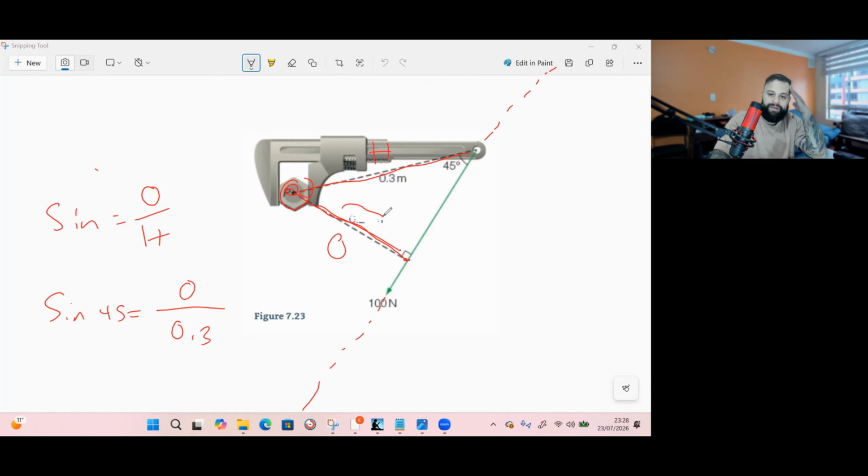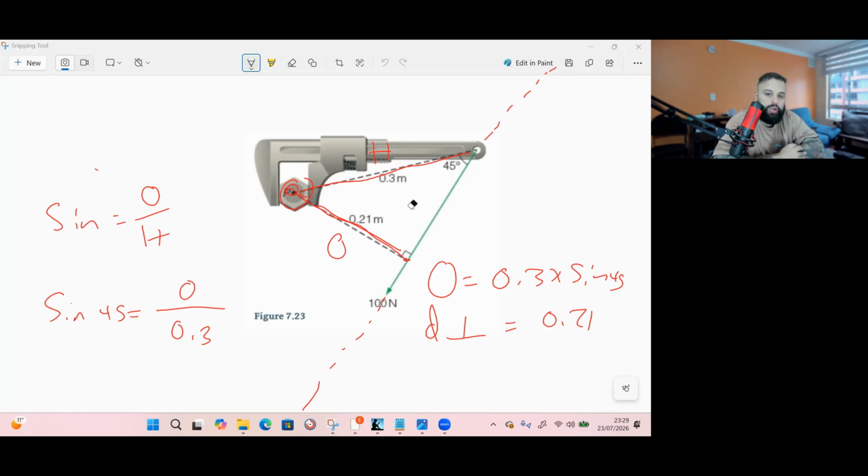So this value right over there is going to be the opposite, which is going to be 0.3 times by sine 45. So the perpendicular distance, what we could write it as distance, and we could write it as like that, symbolizing perpendicular, is 0.21. That is how they got the 0.21. If I rub it out, that's how they got it initially.